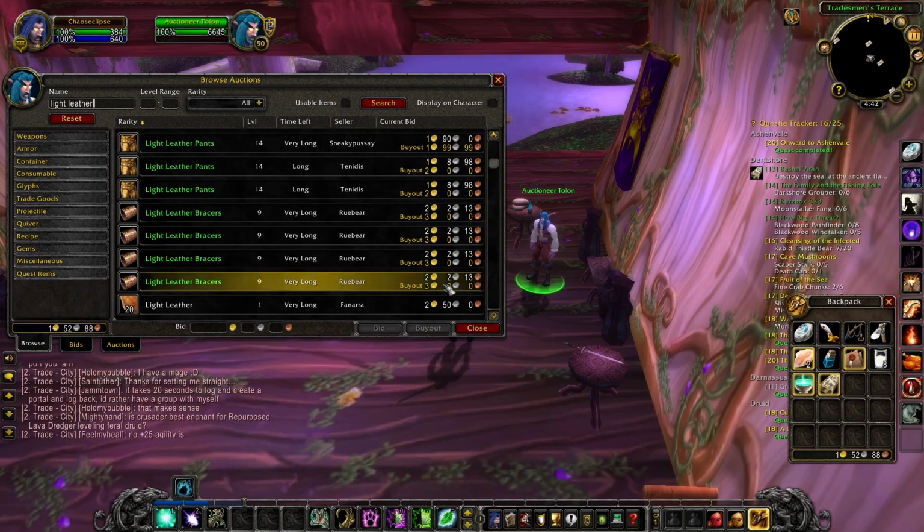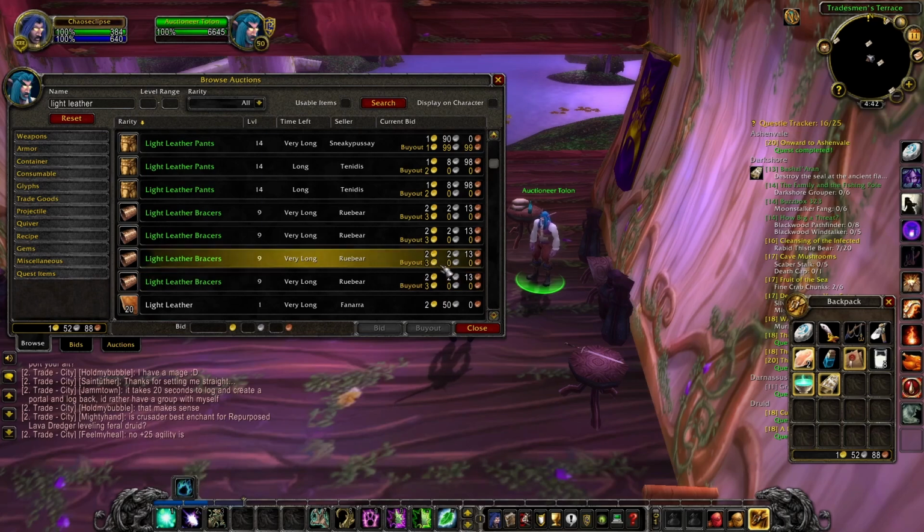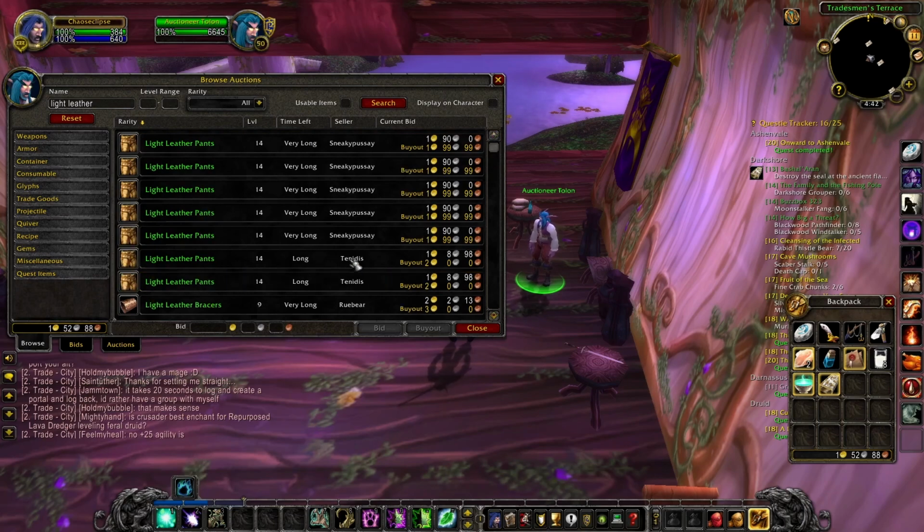Now, if these two guys are battling over this and a third person's like, I'm just going to buy it out, they pay the 3 gold, they buy it from both of them. So always, if you do the buyout price, you get it immediately. If you're willing to wait, then you can do the bid price. Now, if you're looking for bid prices, I would pay attention to the time left. There is very long, and then I think short.